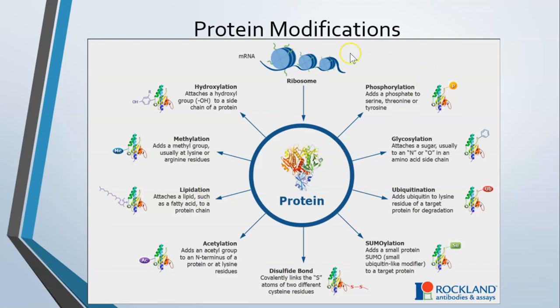Good ones to know are phosphorylation, glycosylation, and ubiquitination. Those are big, and methylation. Those are kind of the big ones that we deal with. We've already talked about when DNA gets methylated, but those are kind of the 4 big ones, and we'll talk a little bit more about those later on. And I'll give you a couple of examples of when they come up.